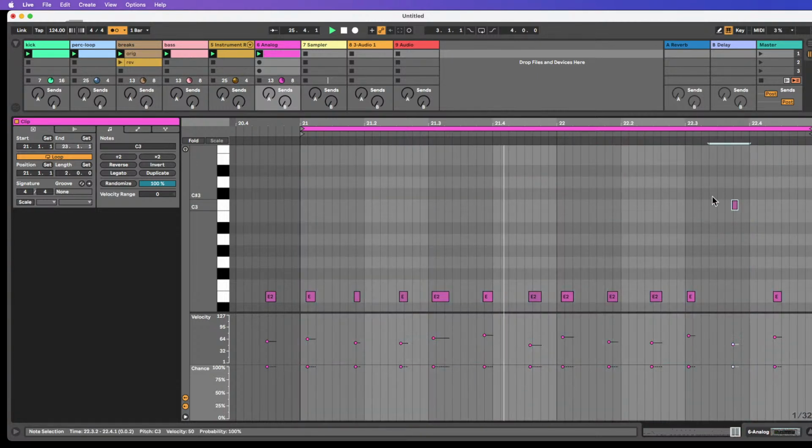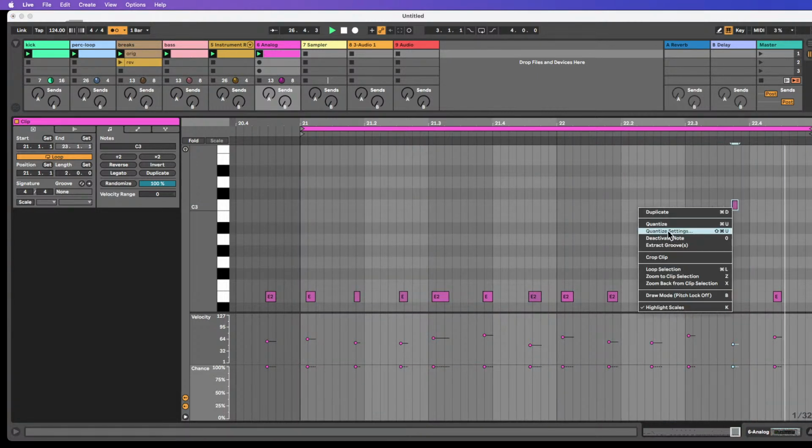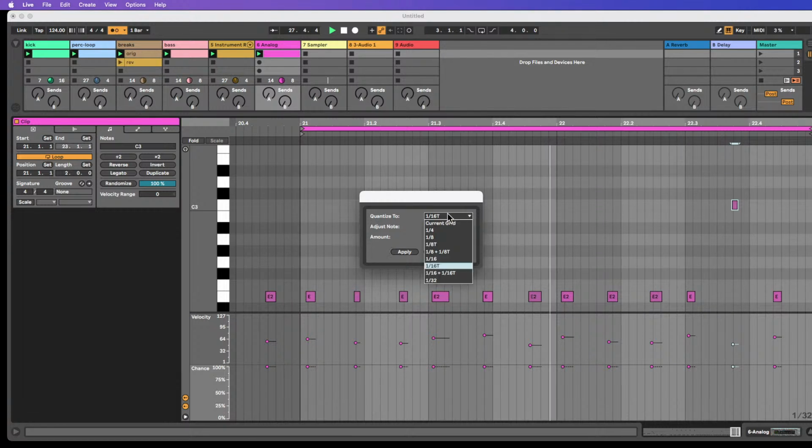Mainly this note here perhaps bothers me a little bit. I'm just going to pop into my quantize settings here.